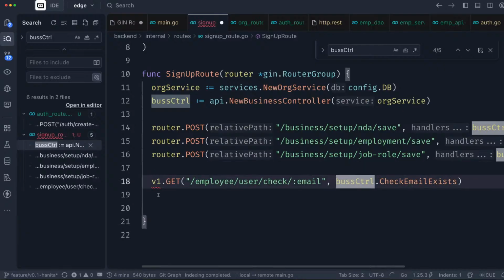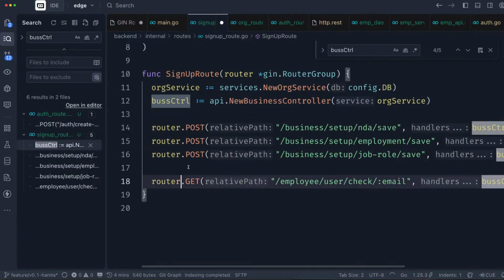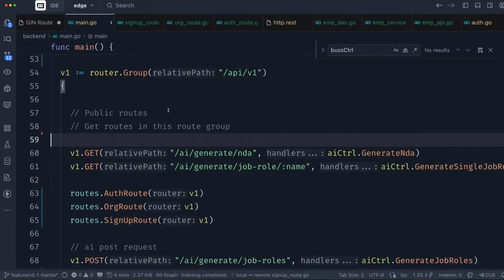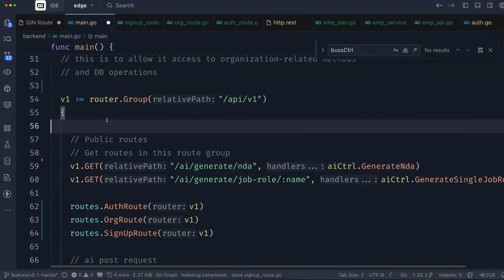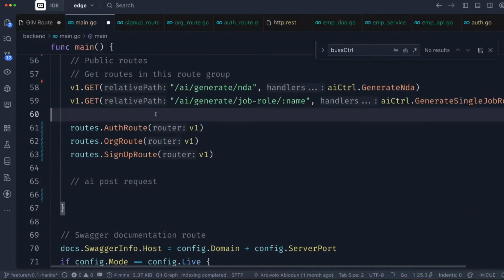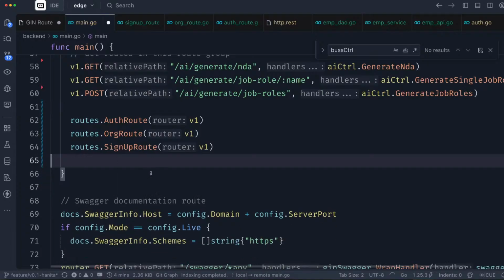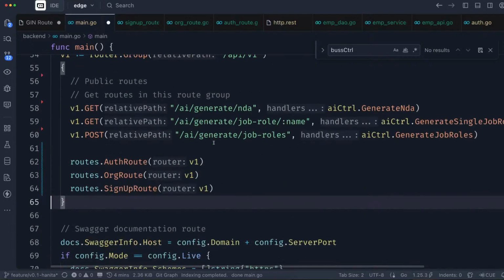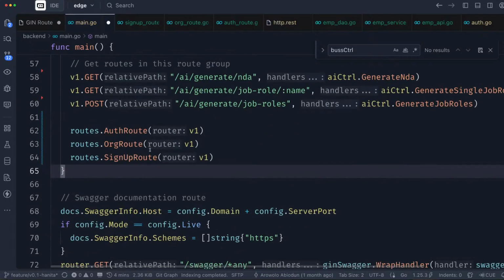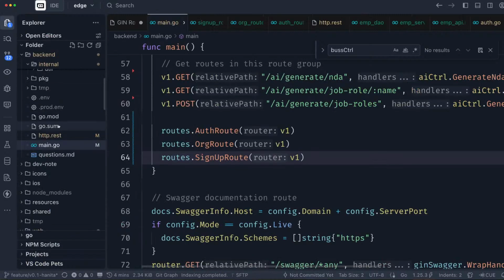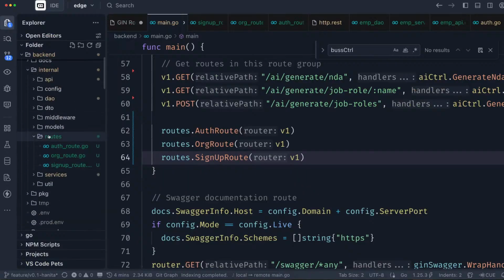It should be his own thing. It should be something that anybody should be able to access, not just accessible to sign up. It's one of those public things that you should be able to get. So imagine all of these, we've filtered them away. Let me group these together. So it's looking slim now, and it's looking better and more professional. Eventually we're going to be adding more routes like those, so we now have another folder to manage, and you can keep adding it like that.